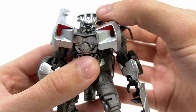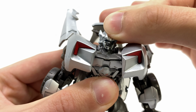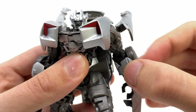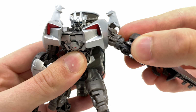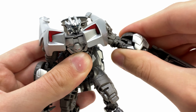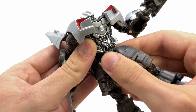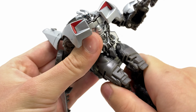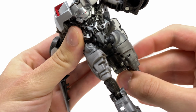Now, as far as articulation goes, this version has got a ball joint here at the head, which can look up and down, as well as, of course, rotate left to right. We get a fantastic range of motion here out the ball joints for the arms, so these can move around in pretty much every way you want. We get a very stiff rotation here at the bicep, as well as a 90-degree range of motion here at the elbow. Full waist rotation, albeit slightly compromised due to the backpack, but honestly, that's a pretty decent range of motion as it is. The legs can kick forwards that far, as well as back to about that far.